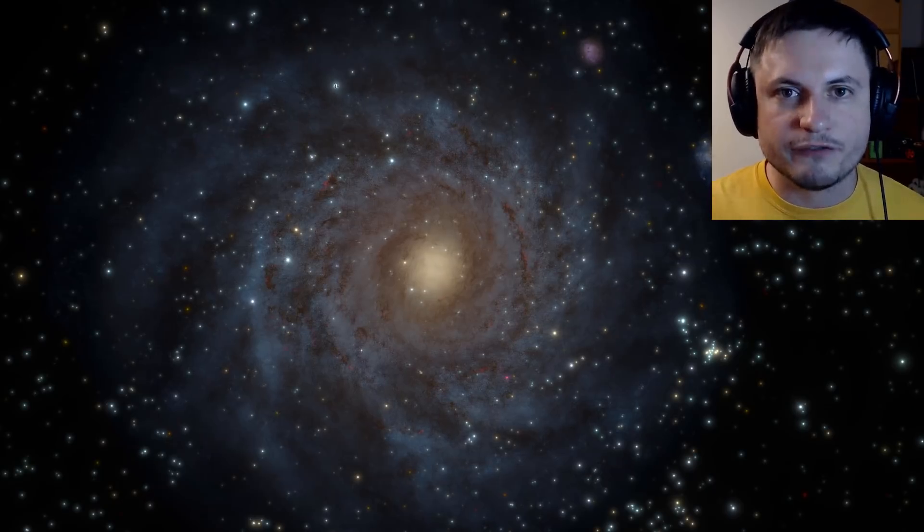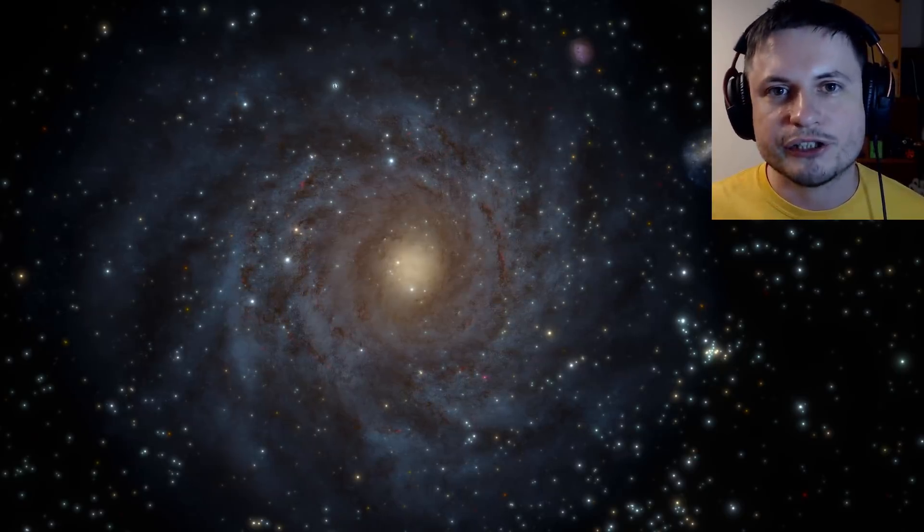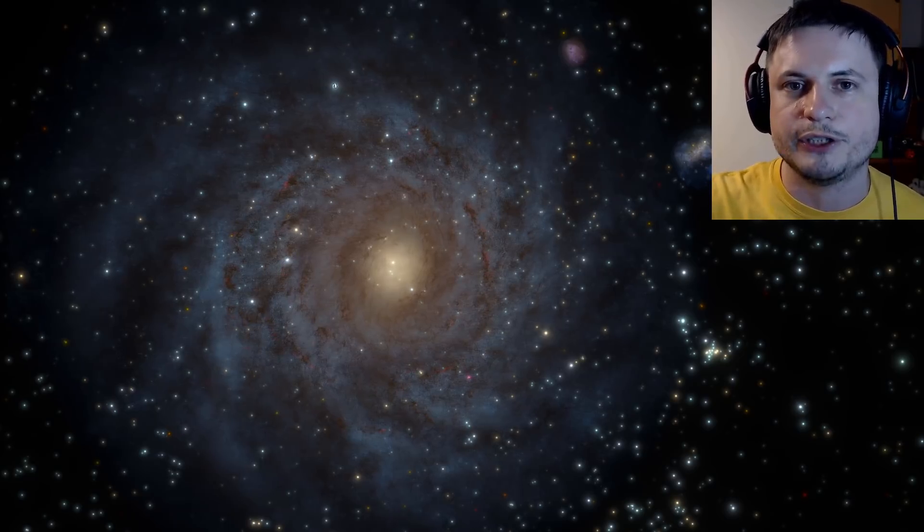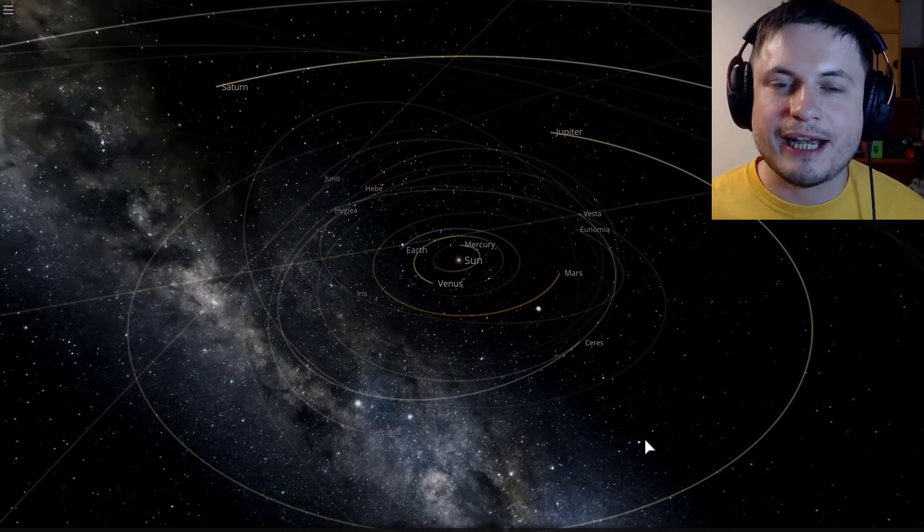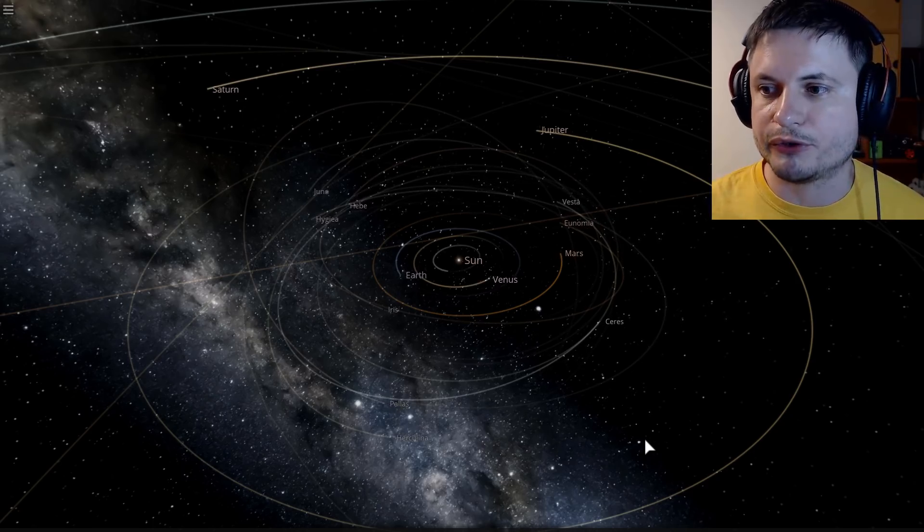And the fifth reason for why we think dark matter exists is probably the most compelling one. Now, this is the reason that basically kind of convinced me back in the days as well. It's the reason that is most obvious. If you take a look at any galaxy, and let's just take a look at the Milky Way that you see right here, and you try to measure the speed of stars close to the galaxy, farther away from the center of the galaxy, and also on the outskirts of the galaxy, you would expect same effects as you would from a solar system, for example.